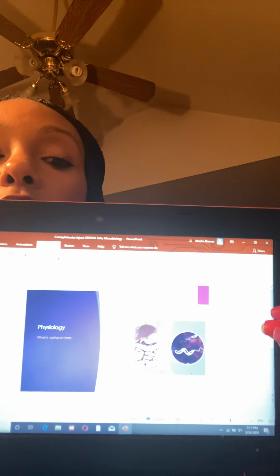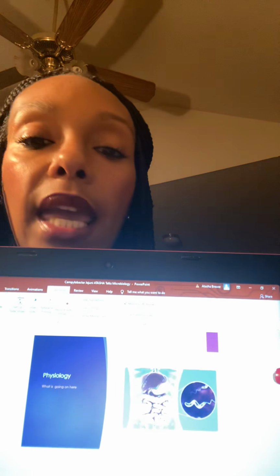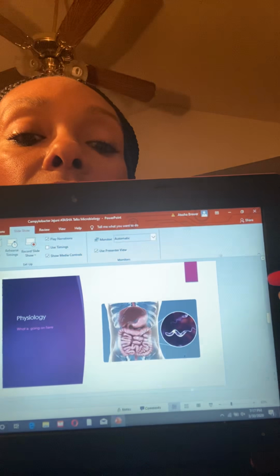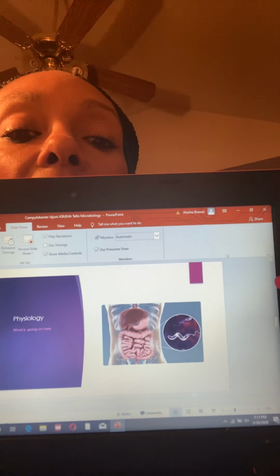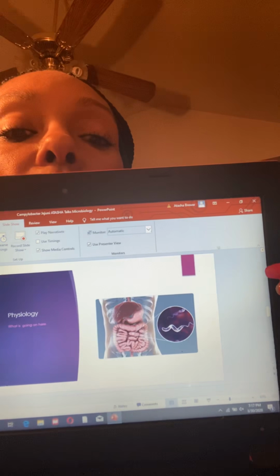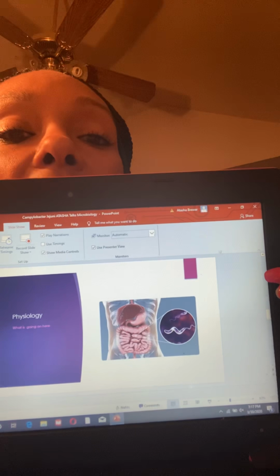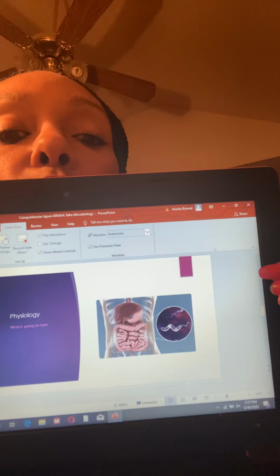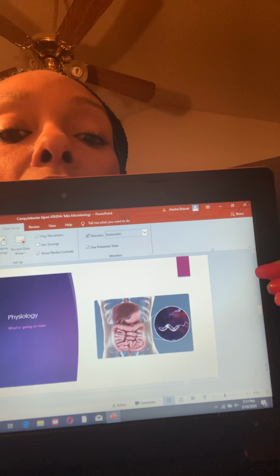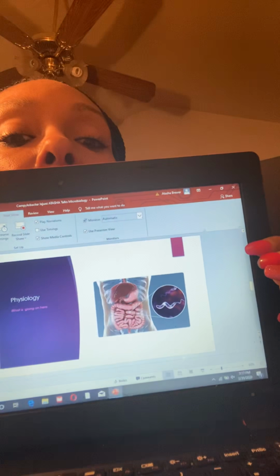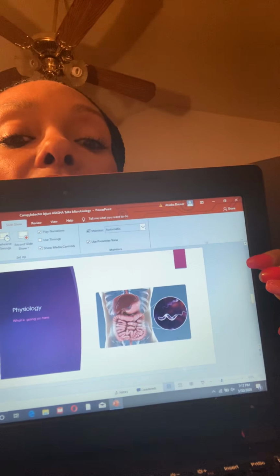So the physiology part of it is what is going on here. As you can see, this is your intestines, and there is that nice little corkscrew with the one unipolar flagellum on the end of it, waiting to burrow through your intestines. When you consume it, it gets into your intestines and just burrows through. The motility of this thing helps it get through the intestines. It thrives at 45 degrees Celsius.